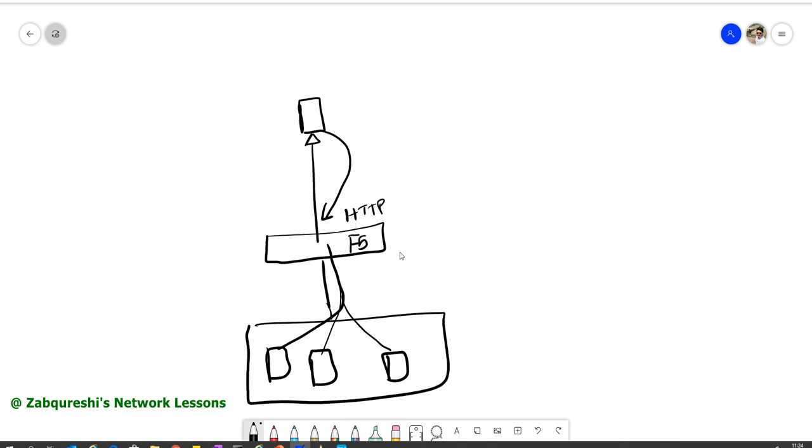But if you want to override that and have this client connect to the same server every time, then we use persistence. Whenever this client comes up, it will stay connected to server one always. But the question arises: how does the F5 keep track of the connection?